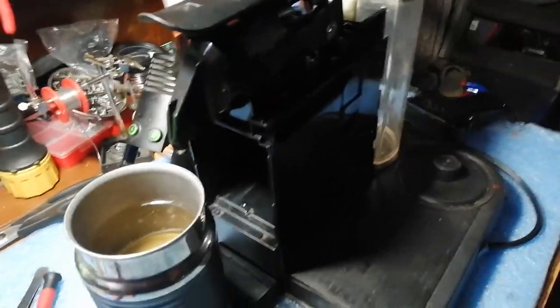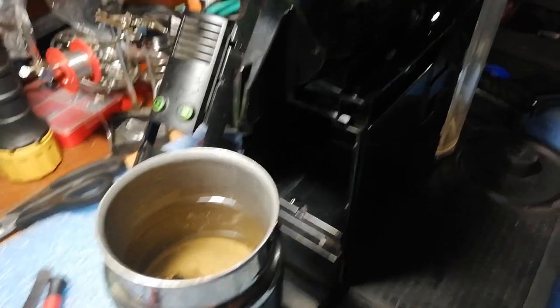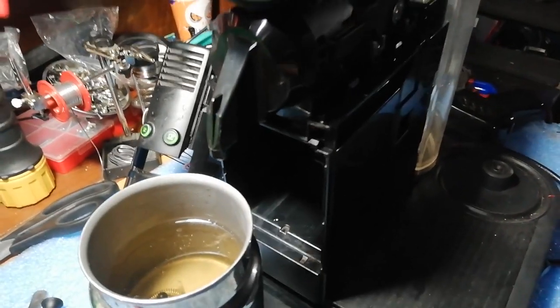So yeah, I will reassemble the entire unit now back together.